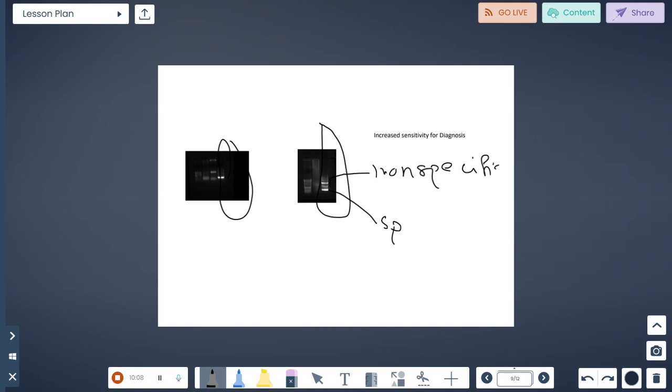So how is the nested PCR different from multiplex PCR? In the nested PCR, for the first PCR cycling, you are using one pair of primers. Then after that, for the second cycle of PCR, you are using a second pair of primers. These two primer pairs are totally different, and the reactions are also done at different time points.